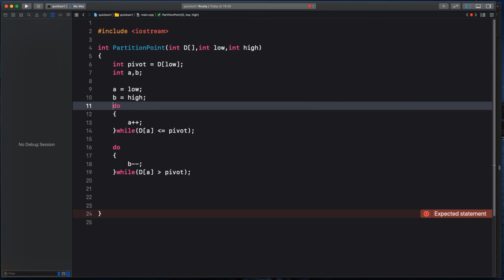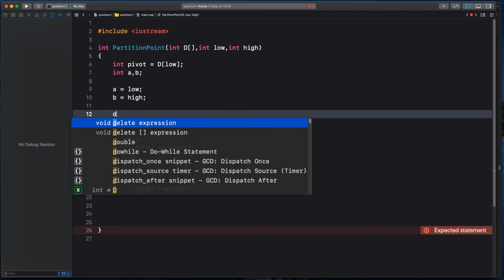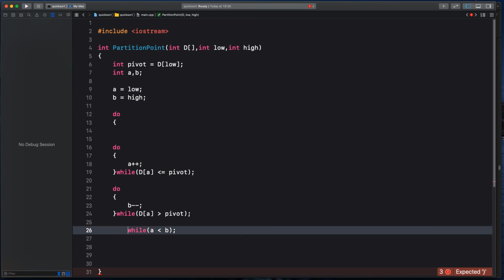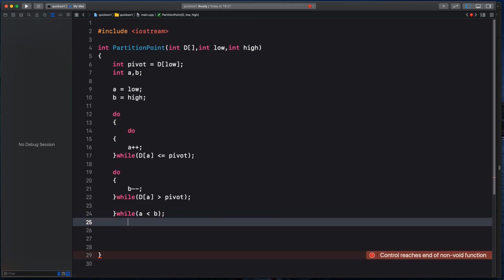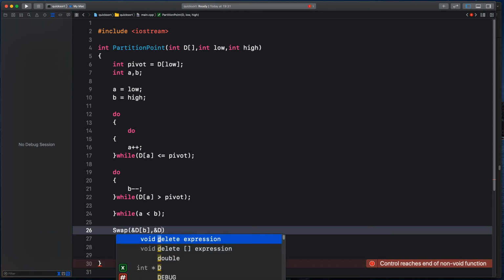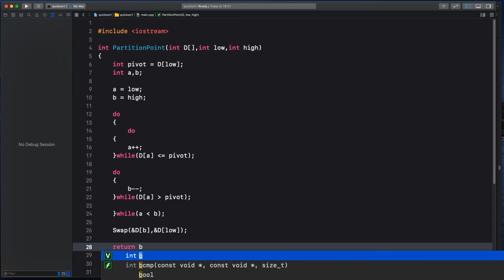And we will repeat this process while a is smaller than b. At the end of our do while loop, it means that the value of a is larger than b. Then we have to swap the pivot value with the value that is pointed to by b. And we will return the value of b as the partitioning point.